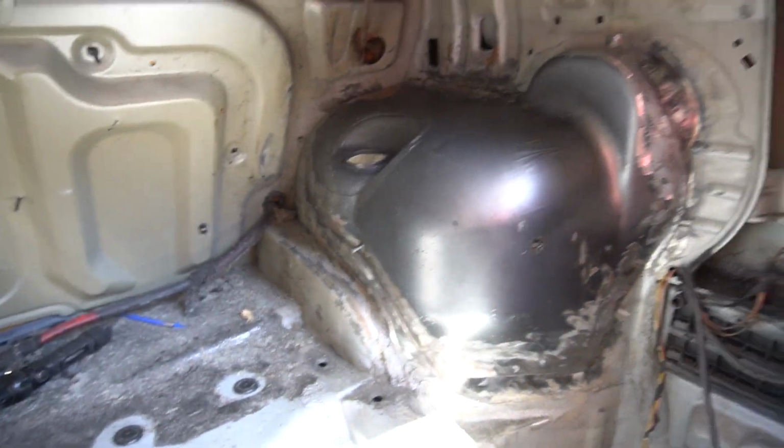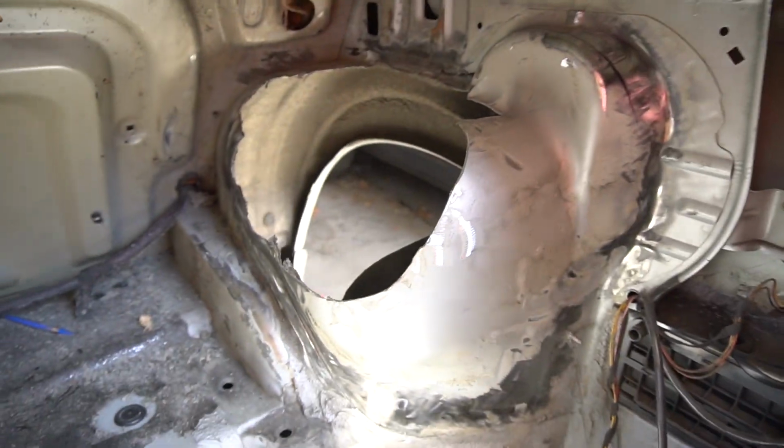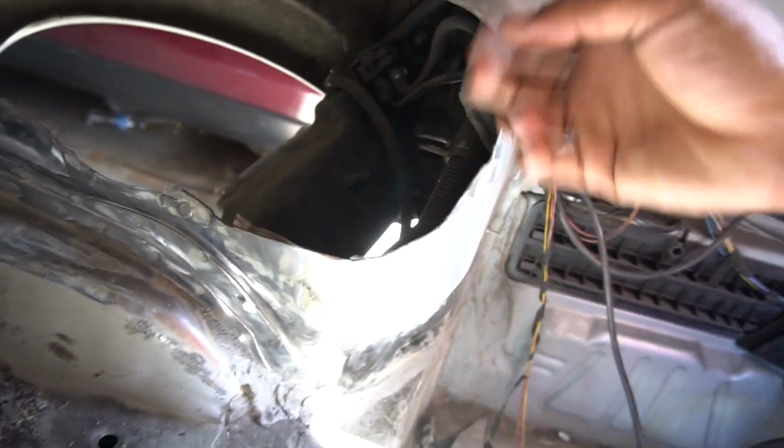It looks proper, but this is how the old one is. That's the old one. It is shit. You know what's even scarier? That is the fuel neck.